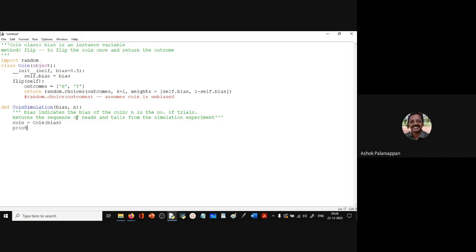If I want to print the bias, I just say print of coin.bias. Let's say I want to know whether my coin is biased or not. So I can say if coin.bias is equal to 0.5, print coin is unbiased, and we can say else print coin is biased.